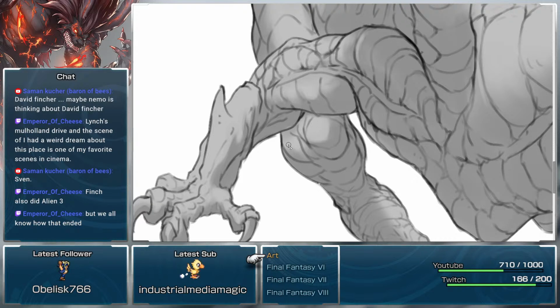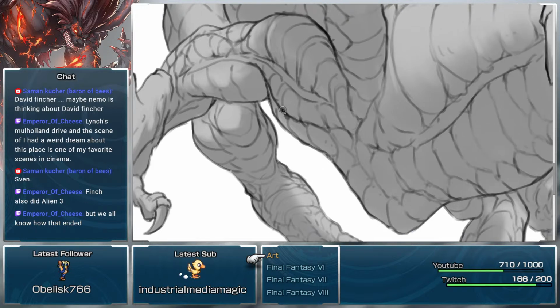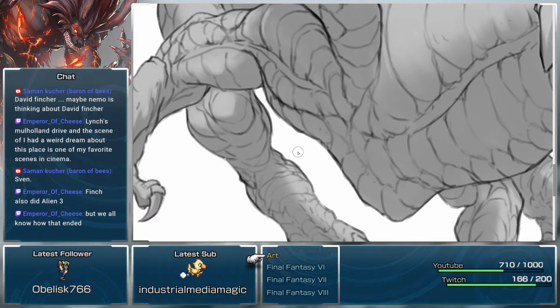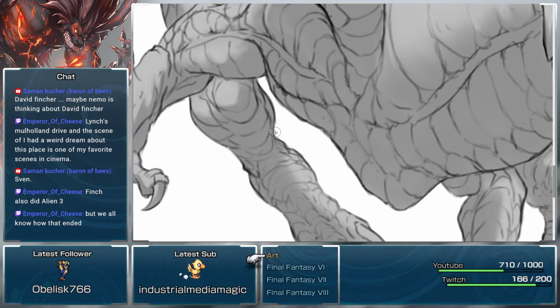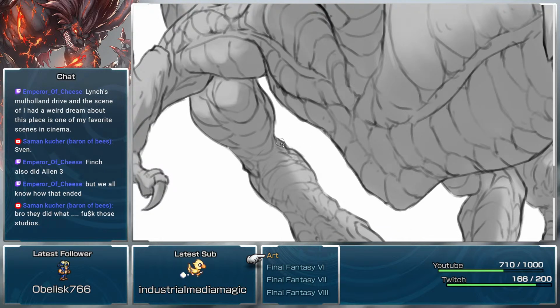Yes, debatable choices. I actually really like Alien and Aliens, but for different reasons. What are the different reasons, if you don't mind me asking? Well, they're different genres, basically. The original Alien is a science fiction horror movie, and then Aliens is more of a science fiction action movie.